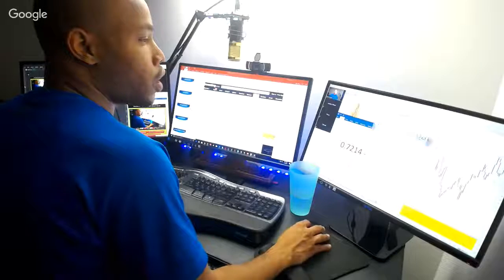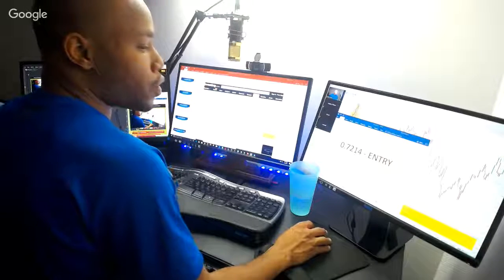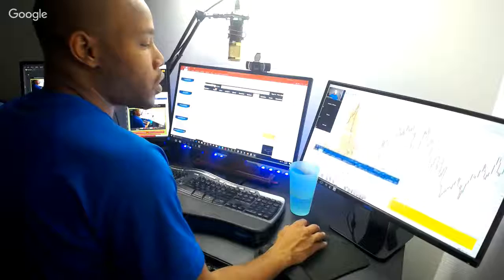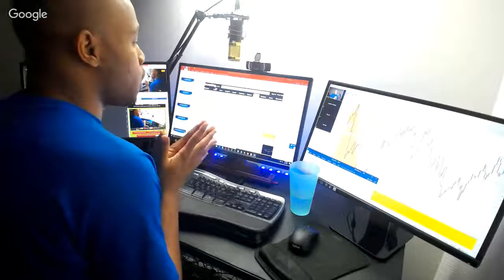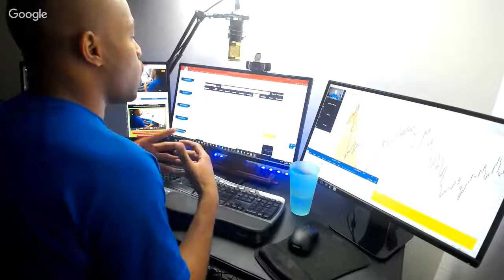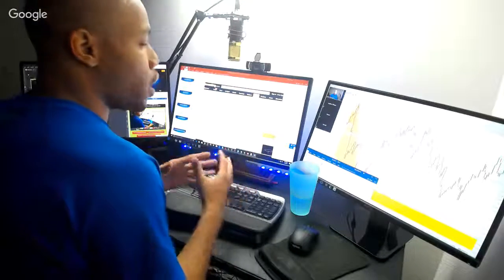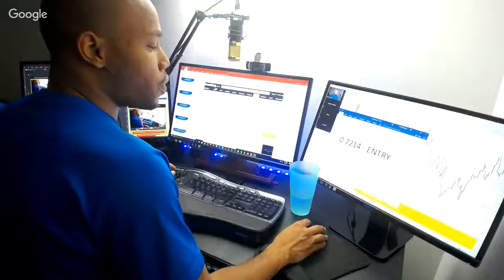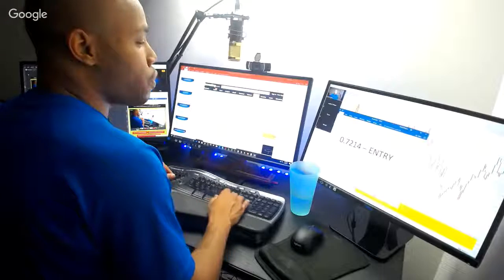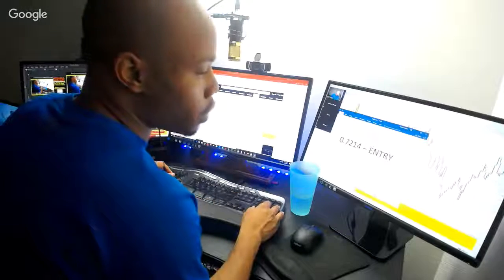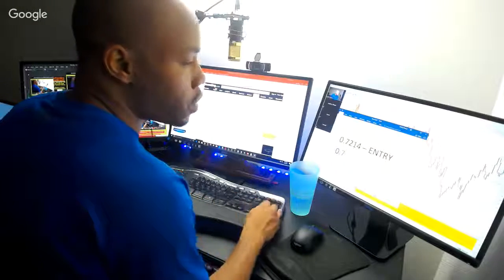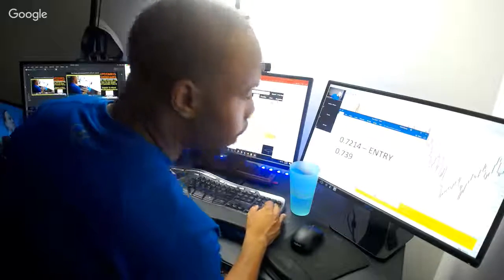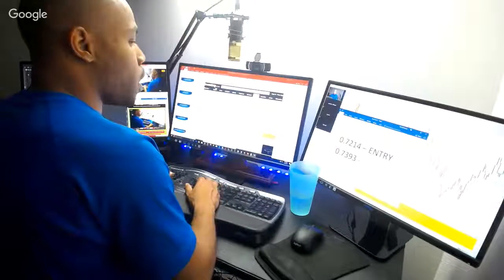Now, our exit price is going to be this first take profit. So basically, this scanner gives you 3 levels of take profit. So you get in at the entry and you can decide either you want to get out the trade at take profit 1, take profit 2, or take profit 3. We're just going to use take profit 1 for now. Okay. So if entry price is 0.7214 and our exit price for take profit 1 is 0.7393. This is going to be our exit price.